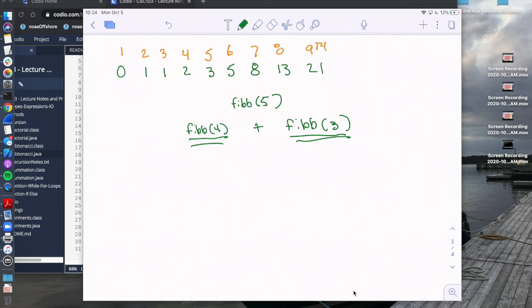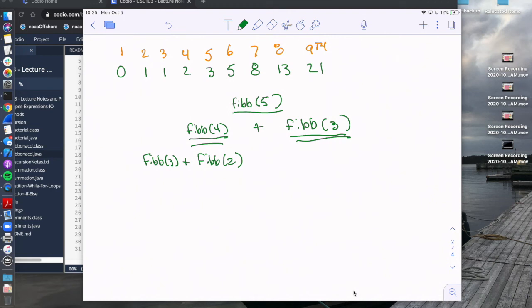So the Fibonacci value for 4 is the Fibonacci value for 3 plus the Fibonacci value for 2. And we have to resolve Fibonacci of 4 first because it is the first part of the expression that computes the Fibonacci value for 5.